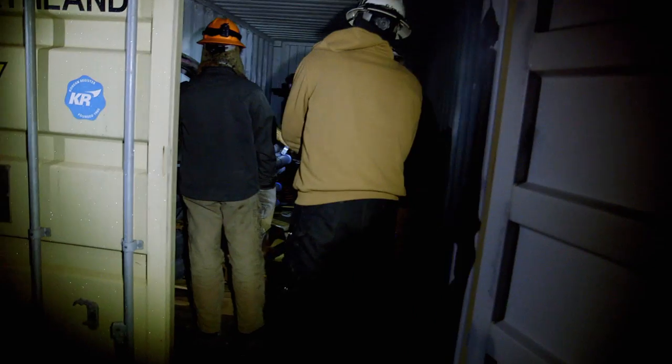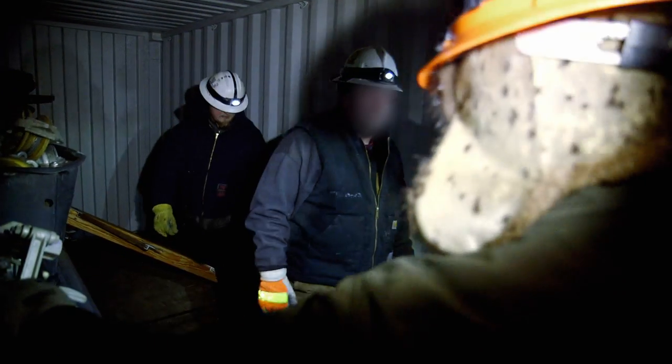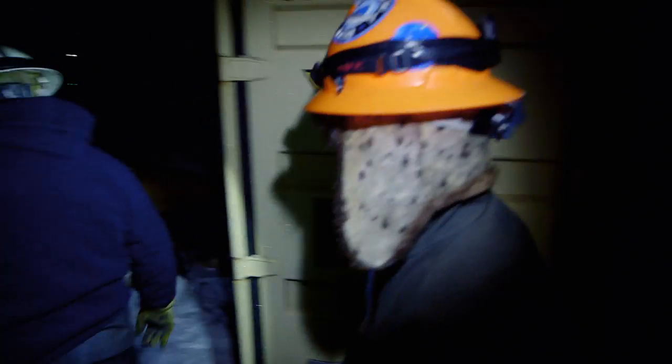What do we need — some travelers? Problems arise when the containers are packed incorrectly, leaving crews without all the equipment they need. Are you kidding me? There's nothing else in any of these crates. Today, Whiskey is facing just that problem — there's like nothing in here. We didn't have the right stuff, it was wrong. It's a common occurrence in the village — it's annoying, it kind of slows the job down.